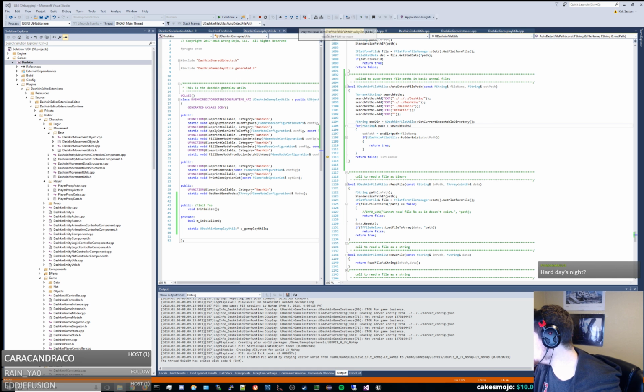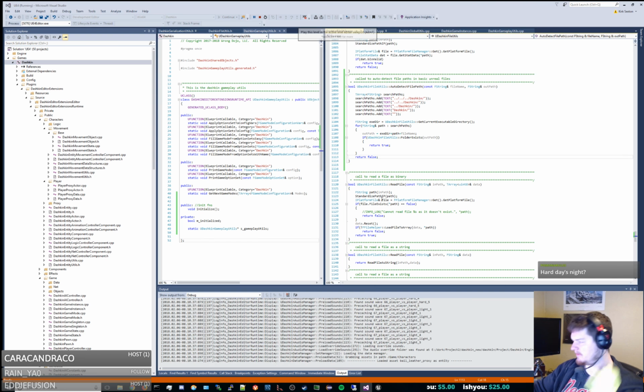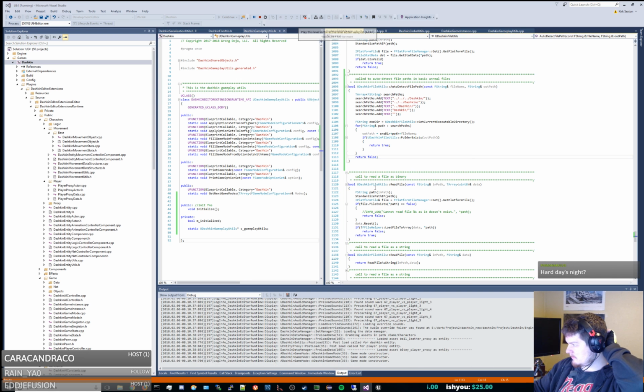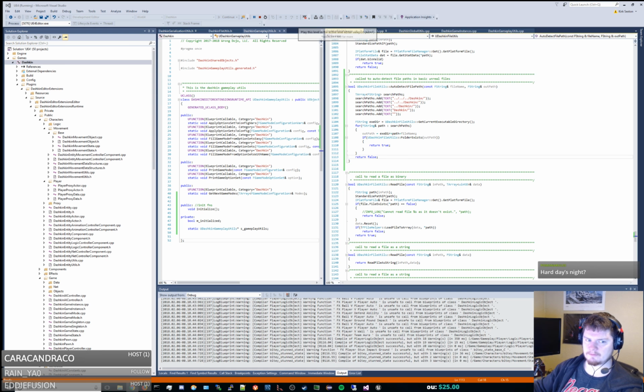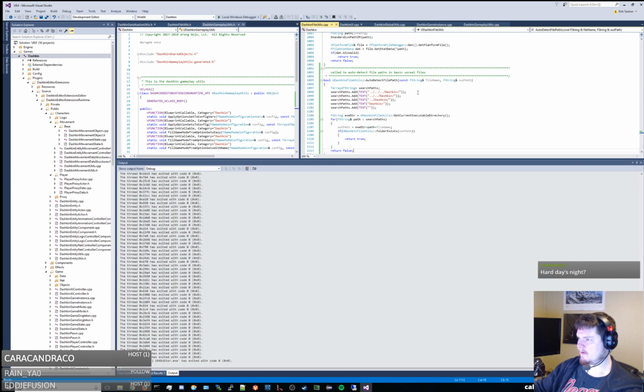So 1, 2, 3. Well, it should have got it on the first pass, so I'll have to take a look at why it didn't. No, it needs one more. That's what it looks like. Oh, that's fine.